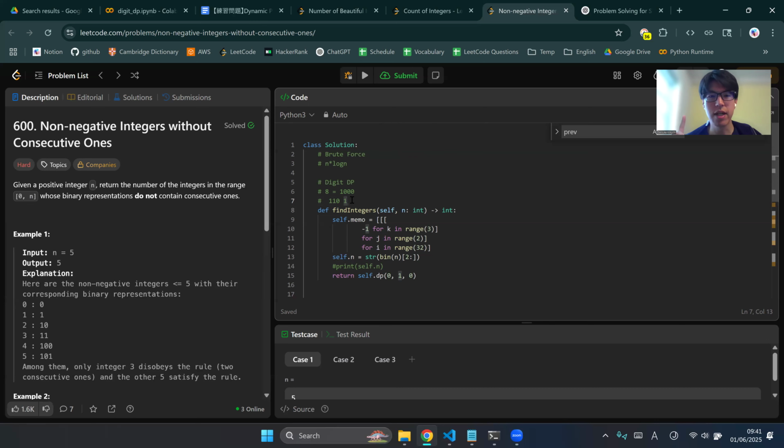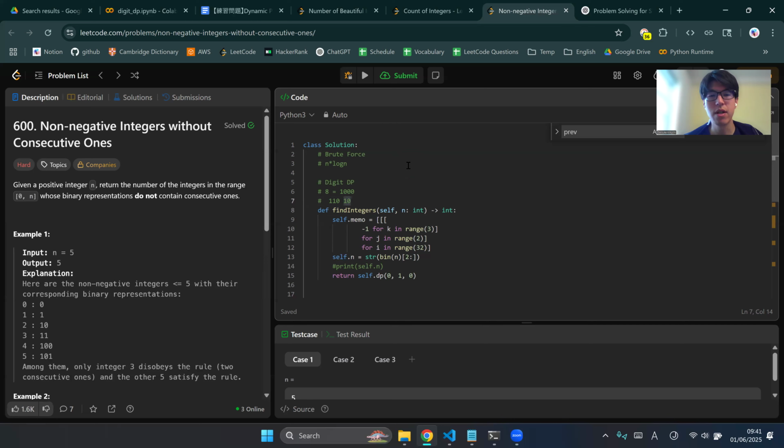But the important thing is, when you choose one again, you have to pass it to the next position as tight still. When you choose one one, in the next recursion, it has to be tight as well. But what if you choose one zero? It means you are decreasing the number compared to the original binary representation. So it is no longer tight.